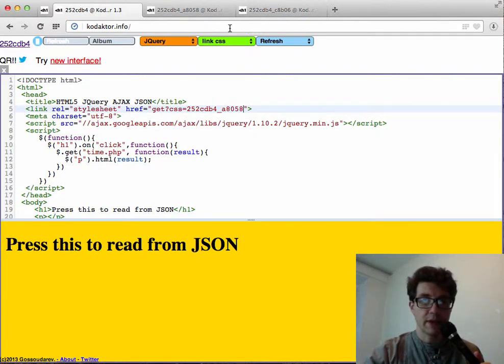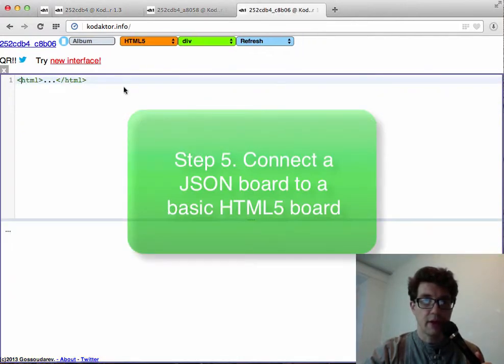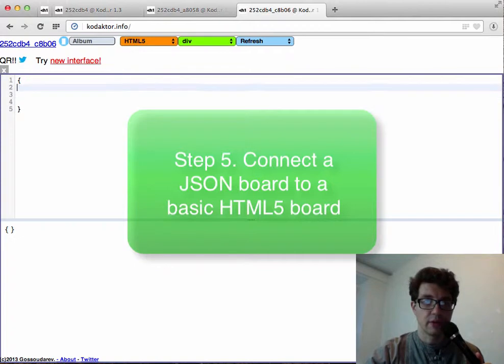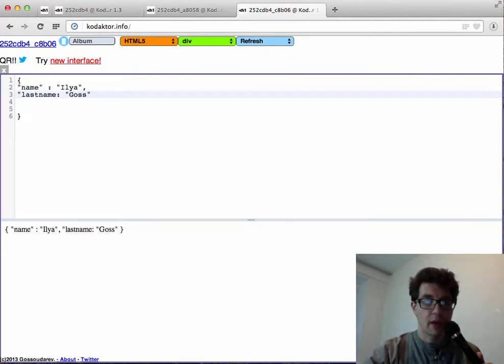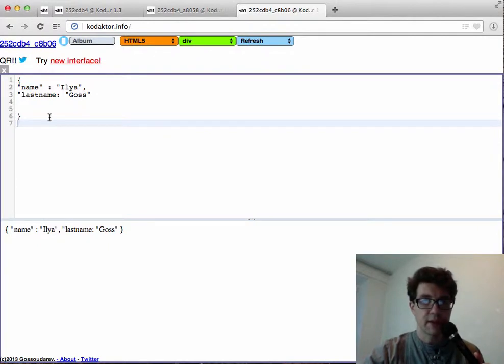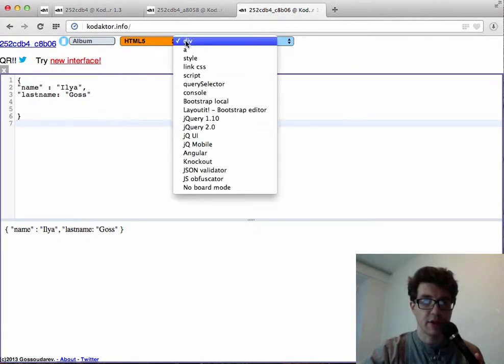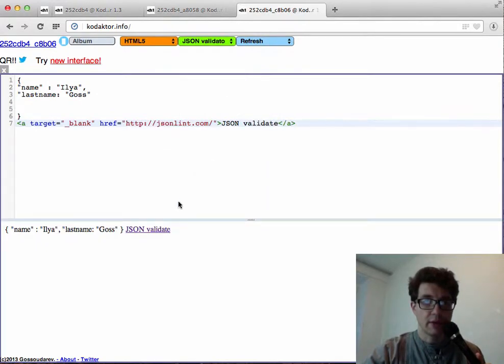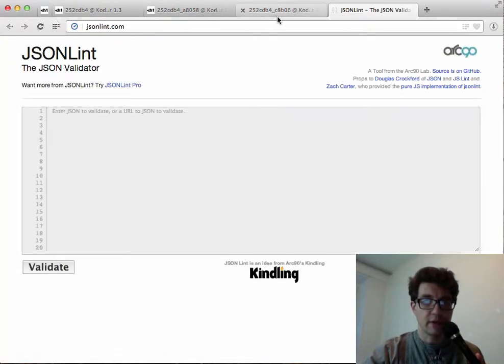The next step is doing the same thing with JSON. So here I need to type in some JSON data, and actually to test this JSON, to validate this JSON, I would like to use the JSON validating tool.